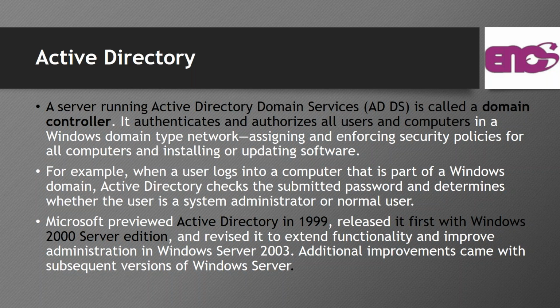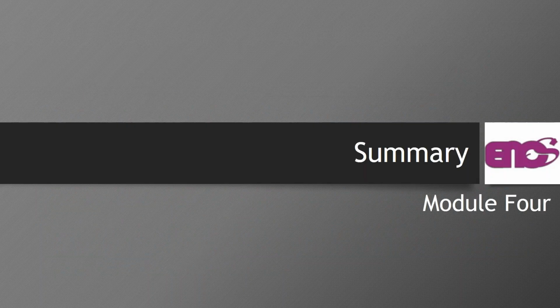It was first released in 1999 in Windows Server 2000. And in some way, these are short modules. We looked at computer hardware and software. We looked at basic operating system troubleshooting, installation and customization of Windows, which we will do hands-on. We also looked at Active Directory, which we will do hands-on.